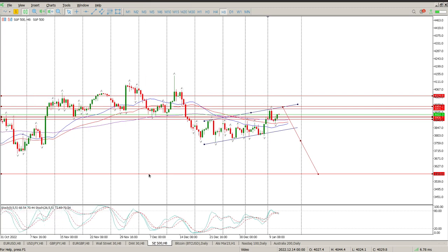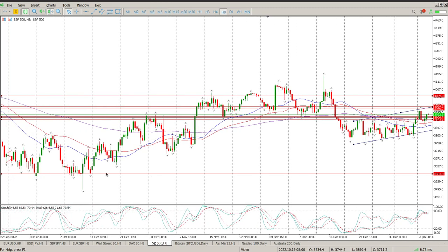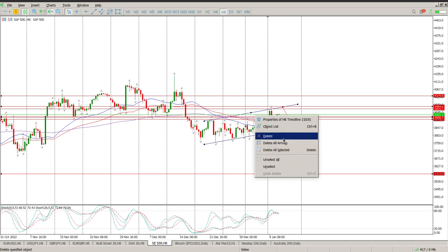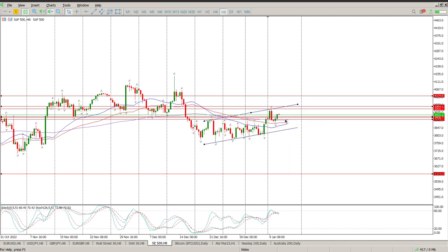I wouldn't bargain on it just yet, and you can see there's a lot of action down here at 35.83. So that's kind of where we are at the moment. If we do break through the zone that we're in at the moment, and you can see that zone is pretty clear, it sits between 38.95 and 39.55. So look at the left, see that's the zone of what was resistance, or what was support, which is looking like resistance at the moment.